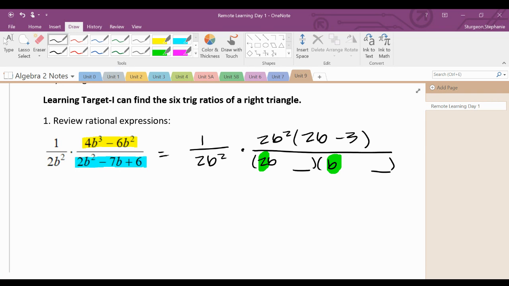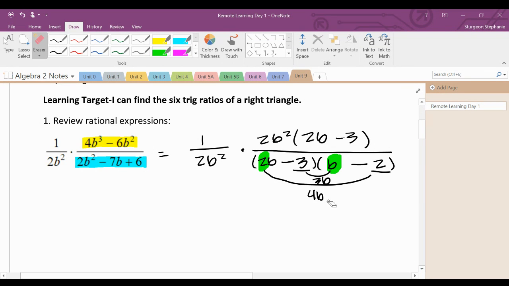So my first guess and my first try would be to use 3 and 2, just because those are simple numbers that multiply to get us to 6. So let's try it out, see what happens. I'm going to put a 3 here and a 2 here. Okay, so if I multiply 2b times 2, that's 4b. If I multiply 3 times b, that is going to get me to 7b, which is what I wanted. I need it to be negative 7, so I'm going to put minus signs for both of my parentheses. And there we go, we're factored.